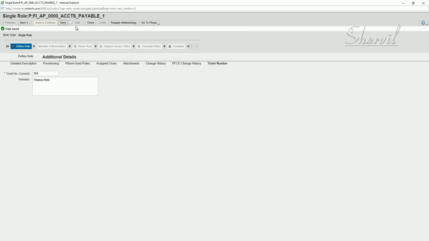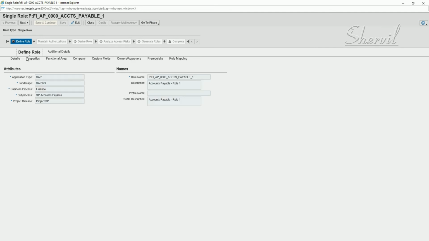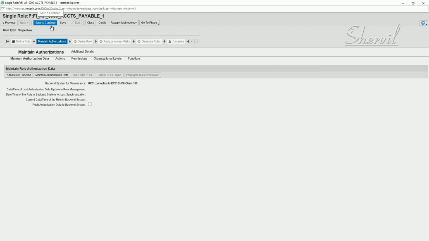Right now, go to role, define role, say next, and now here you can maintain the authorization data. In the first example, we directly maintained authorizations, and the system took us to the backend system where we went into PFCG and added the transaction codes there.